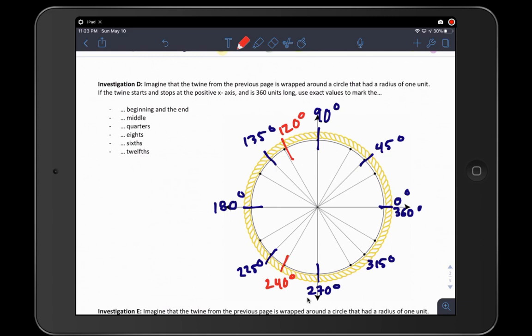All right, and then when you're cutting that in half, you get sixths. So half of 120 is 60, so there's 60 degrees. And then 60 on top of 120 takes us to 180, so we don't have to write that one again. And then 60 on top of 180 brings us back to 240, so we don't have to write that one again. And then 240 plus 60, we do need to write that one. That one is going to be 300 degrees. And then 60 more brings us back to 360. All right, last ones we need to write in, and it is the 30 degrees. And then this one is the 150 degrees.